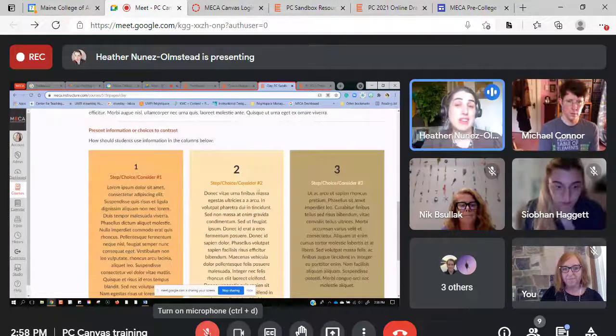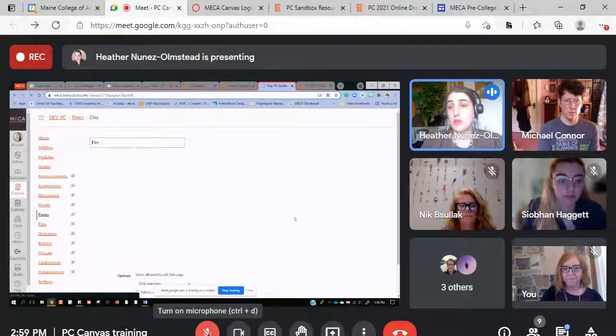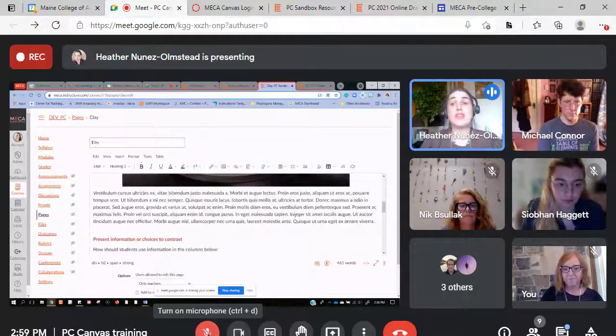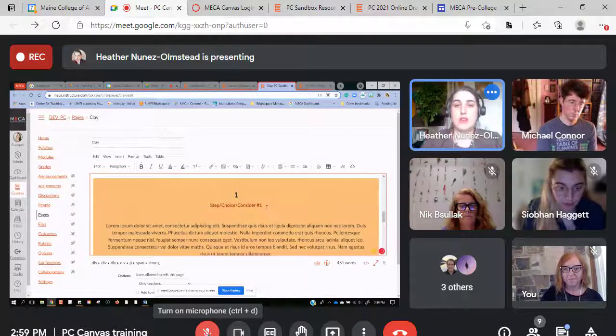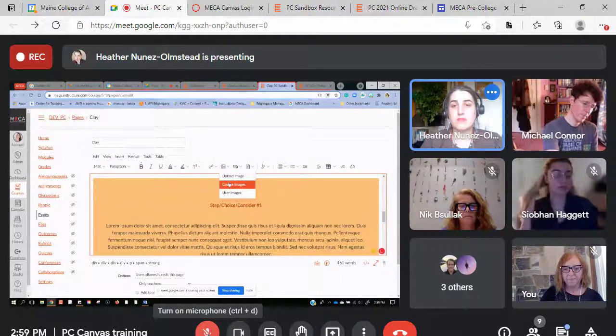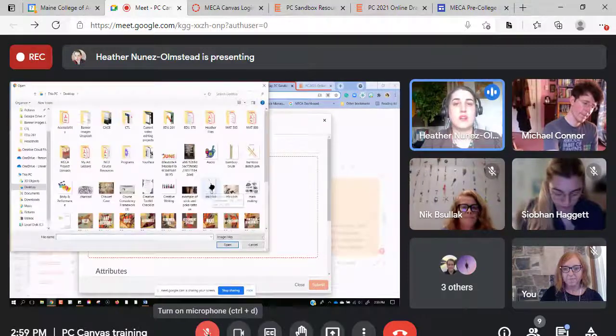When I'm in the edit page, I can also add smaller images as well. So if I'm giving steps in a process and I have a photograph, I can simply add an image to the column as well.